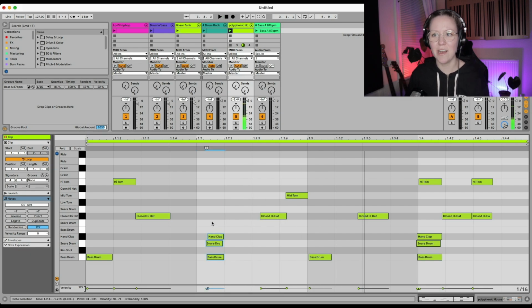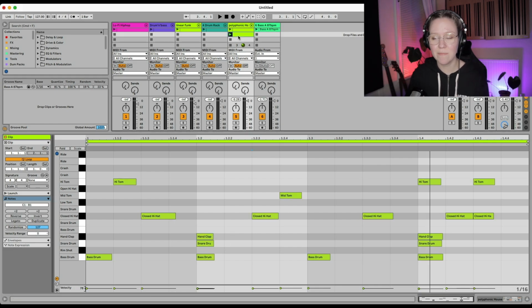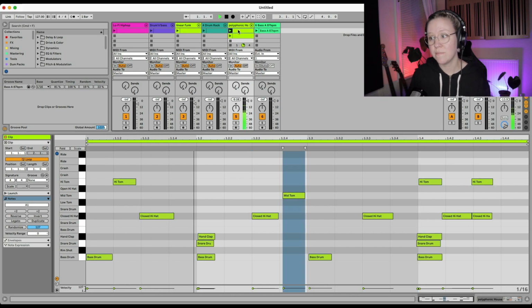It's quite harsh right now. I put the quantize quite hard. So I'm just going to put these a little bit more to the left. So this is without the swing that we added with the Groove Pool. And here it is with the swing. So much better.